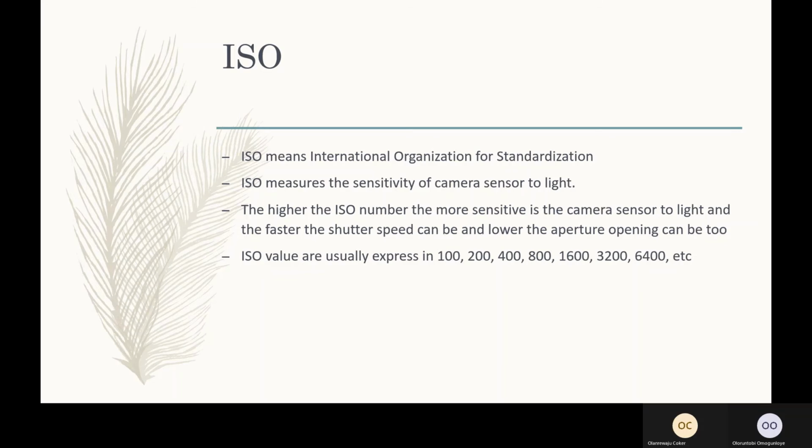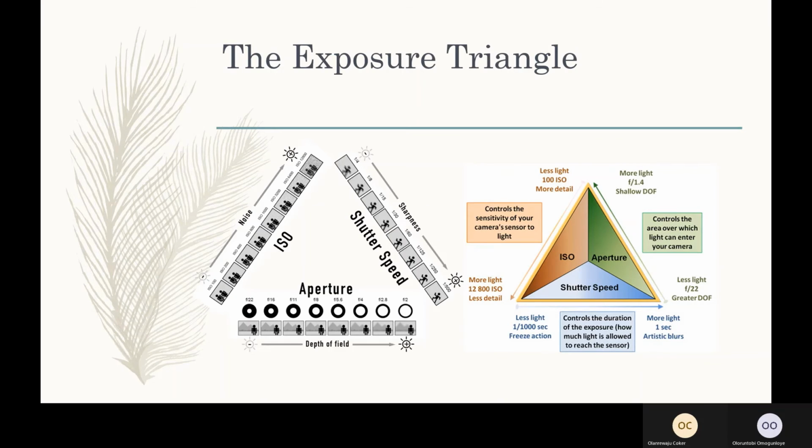The best way to explain this is that if 5 of us were in a room and the AC is on, someone will say, this AC is too cold. Another person will say, increase the AC, I'm feeling hot. What that is telling us is that our body sensitivity to the temperature in the room differs. So the same thing with ISO. The sensitivity of our camera sensor differs. It might be too sensitive to light, or it might be less sensitive to light. So we need to adjust our ISO to the appropriate amount.